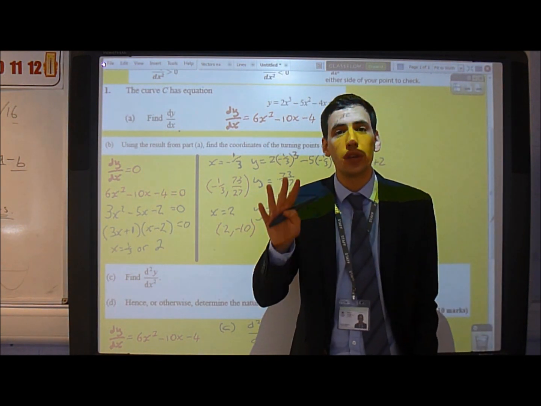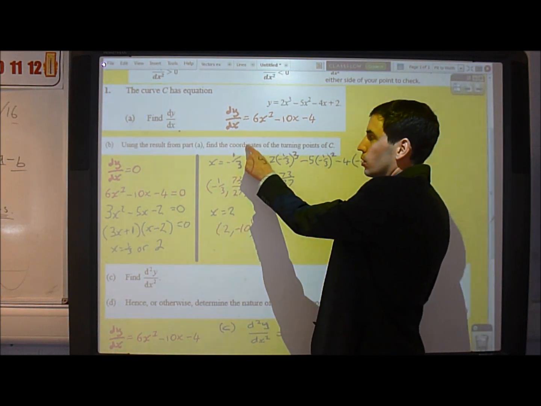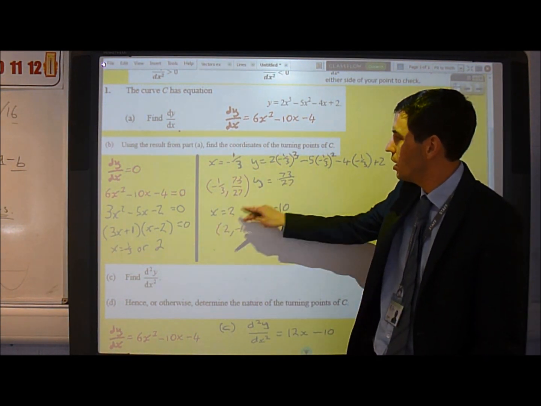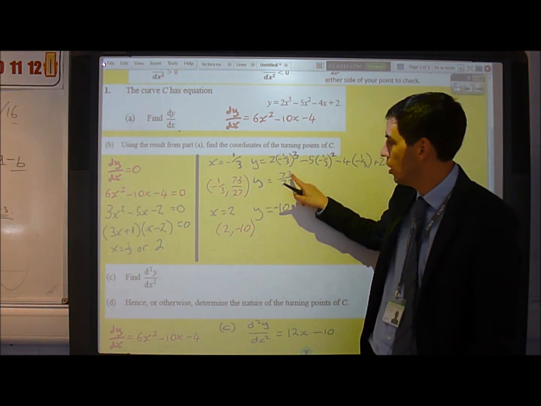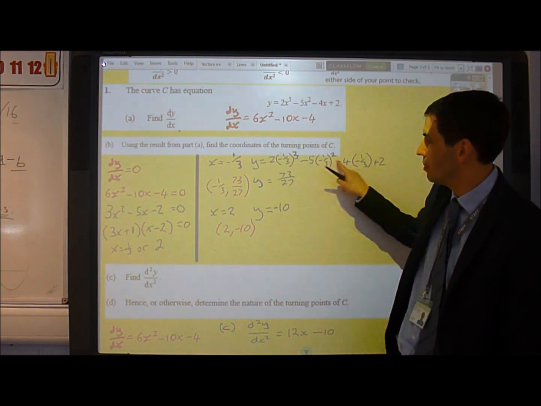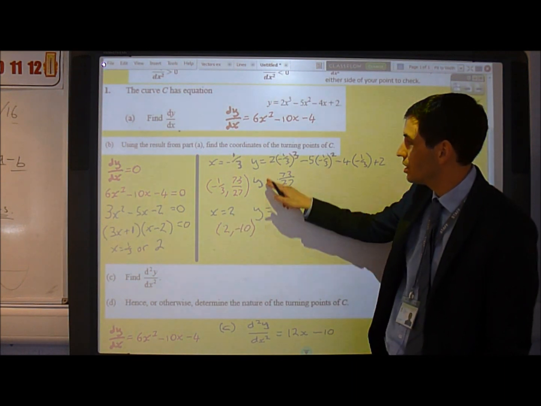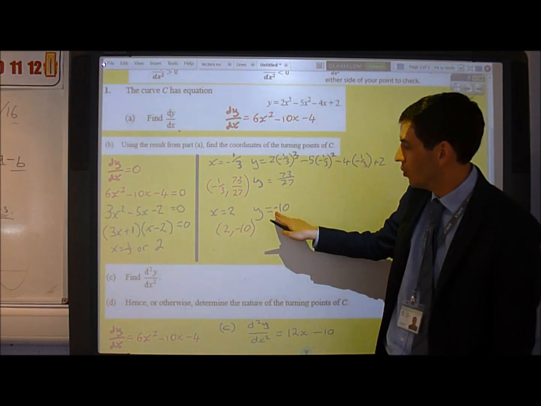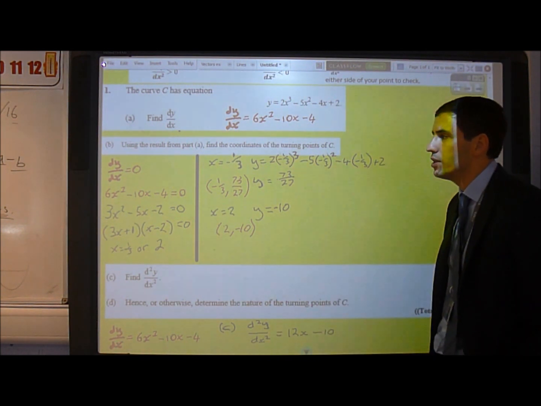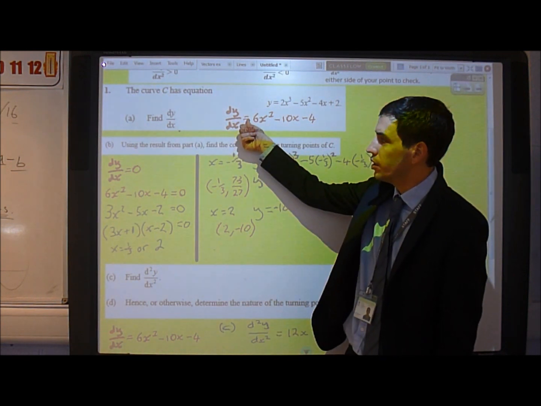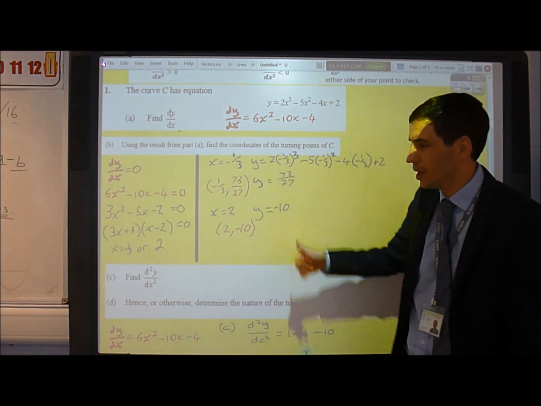Now, it asks for the coordinates. Do not throw away marks. If it wants the coordinates, it needs y as well. So I've taken my x values, I substitute into y, and I get my y value. So when x is minus a third, y is 73 over 27 by subbing it into my y equation. And then when x is 2, if I sub that into my y equation, I got y to be minus 10, so 2, minus 10 is my other coordinate. Alright, so all you've done, you've differentiated once to find the gradient, you've set it equal to 0 because it's a turning point, found your values of x and subbed it back into y.